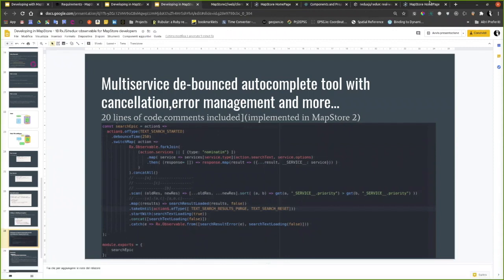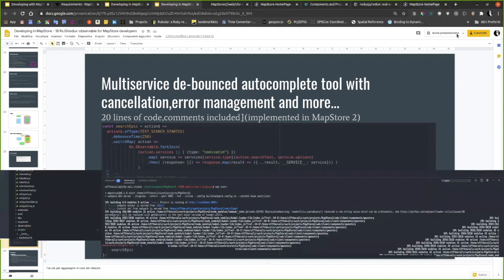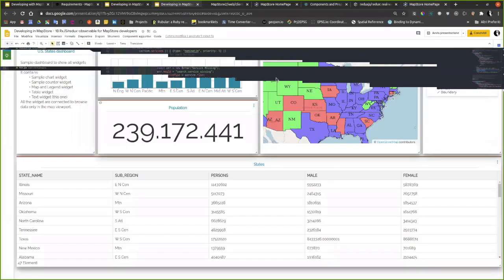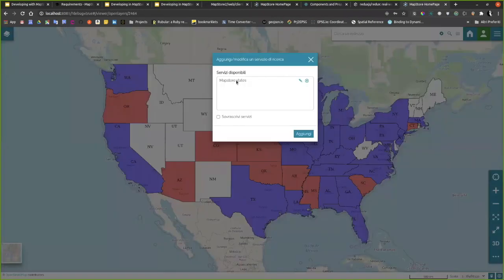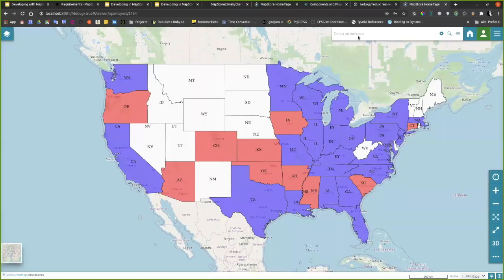This is the code for the search bar here. In the search bar, I can configure as many services as I want. In this case, I have two services that I query at the same time. One to get states from this layer, and the other one is the Nominatim, an online service that provides roads and so on.